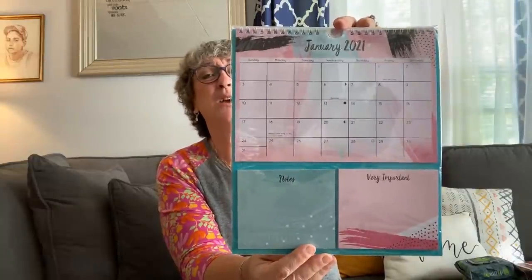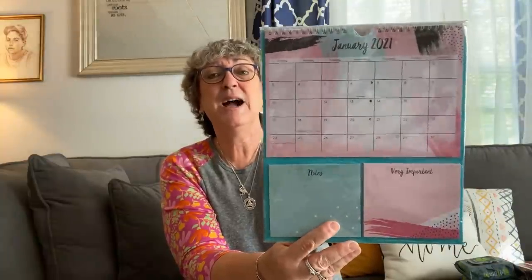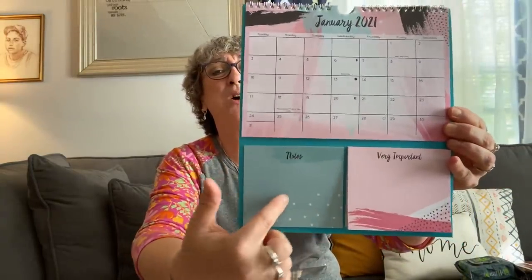I also picked up some books. One last stationery thing. I was watching all these haulers recently. I watch different haulers before I go to bed. And I saw them hauling this calendar, which I was like, oh, I need to get one of those. And then when I took this bag out, I got one. So it's a 2021 calendar. Let's take it out of the package here for you. You get 2 little notepads on the bottom. So not only do you get a calendar, but you get 2 little notepads on the bottom to make notes for that month or whatever.